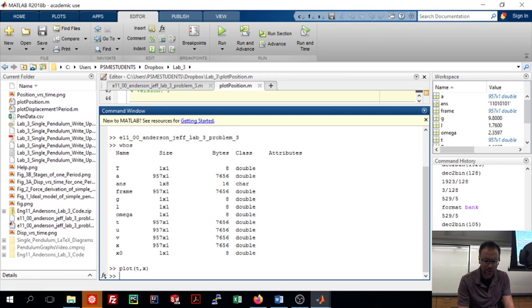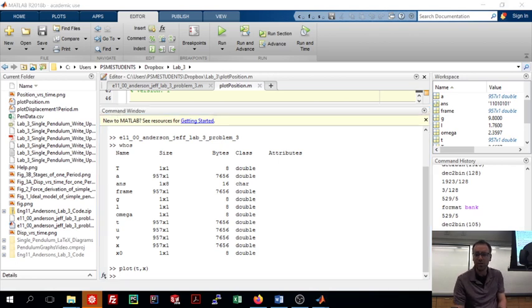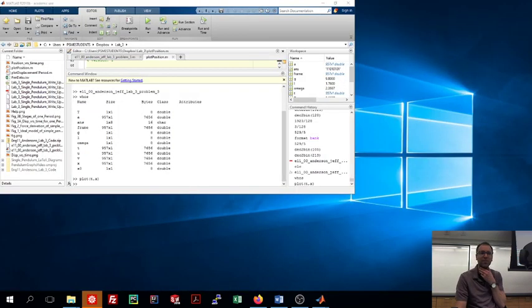It's really frustrating to have 2. There we go. So now I'm going to tell MATLAB, please, in figure 3, plot the time versus the position.